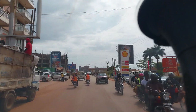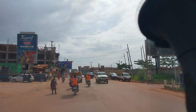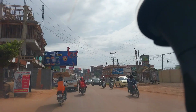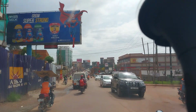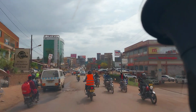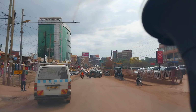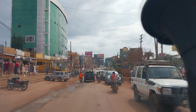Ntinda is a very vibrant place, very close to town, perhaps one of the closest areas to Kampala. This road can get very jammed up in the morning if you're coming to work or heading out from town back into the residential places of Chiwatule, Naalya, Jambogo, and Ntinda itself, or even up to Kisasi. This is perhaps one road to avoid, as it is heavily trafficked and it's still under poor conditions.